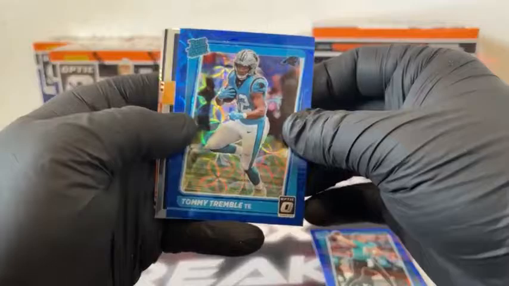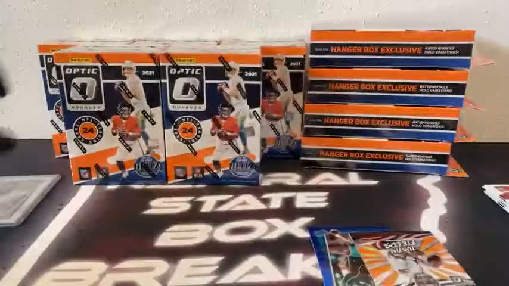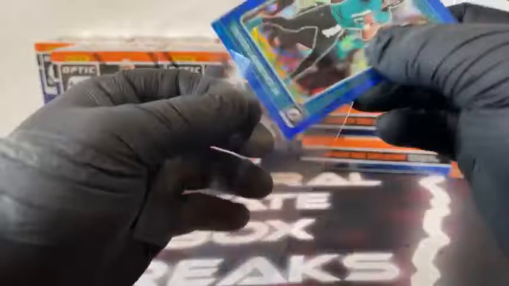There's a My House Justin Fields, and our first variation is a Raven, Rashod Bateman for Baltimore on the holo rated rookie variation. We'll sleeve and top load a couple of these. Not a bad hanger to start with. Got the My House Justin Fields for Chicago. And we also got our first Trevor Lawrence that is on the blue scope for the Jacksonville Jaguars. We'll sleeve and top load.